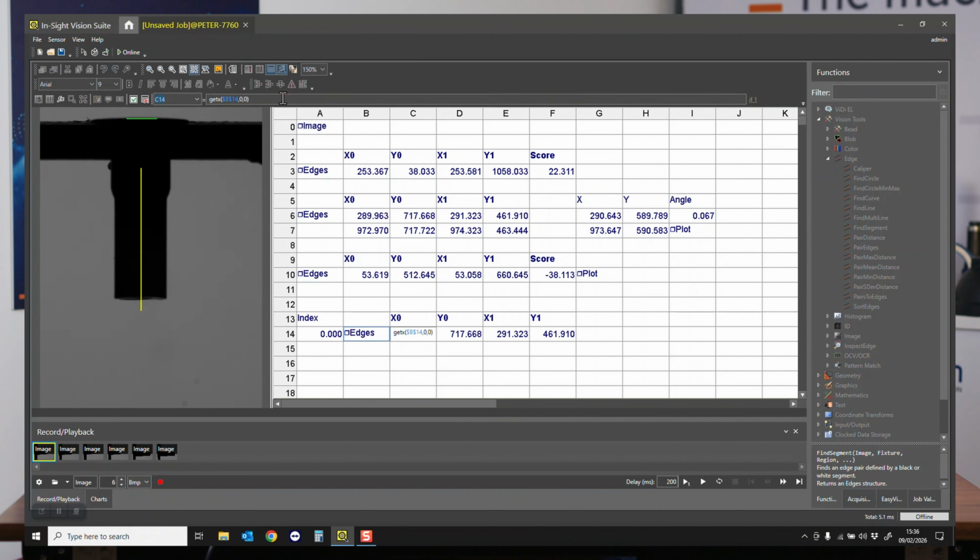Now this is where it's important to prep before we start copy and pasting so we don't get into too many problems. I'm also going to get rid of the dollar signs on this as well so that it moves that reference as I move my tool. And again, I'm going to copy that.